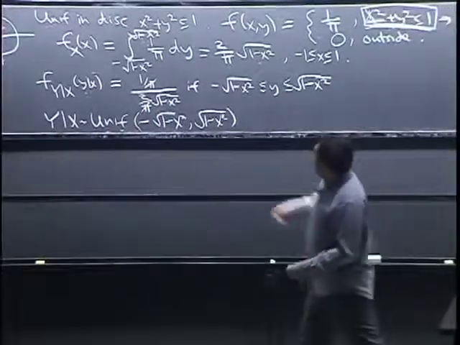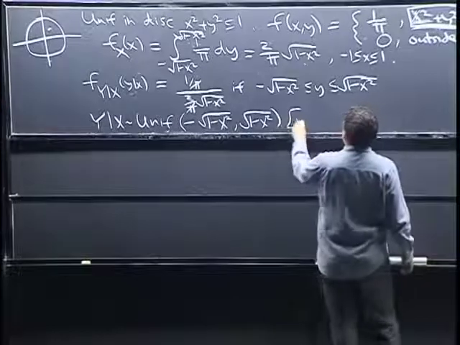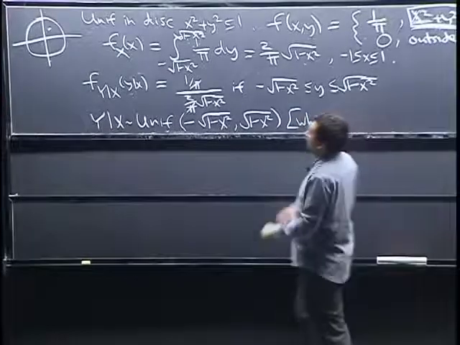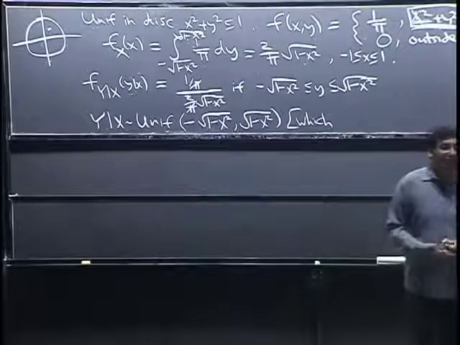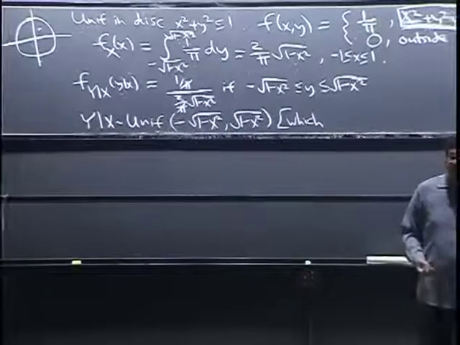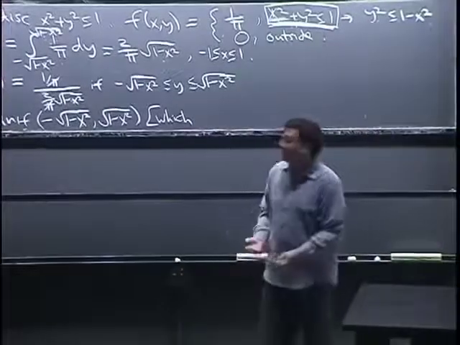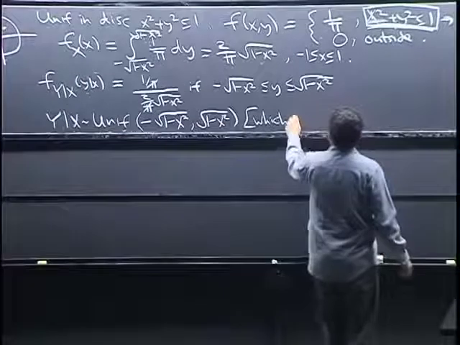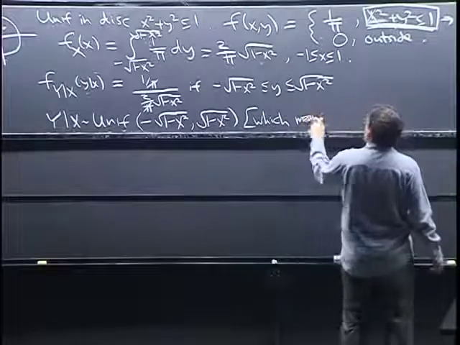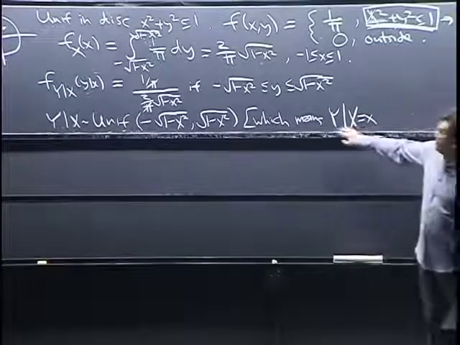Here, I wrote this with capital X. To clarify this notation, when you see something like y given capital X, what does that mean? Intuitively, that means just pretend that capital X, we know X is a random variable, but pretend capital X is a known constant because we got to observe it. But you can just think of this as shorthand for saying y given x equals little x. This is a more direct way to write it.